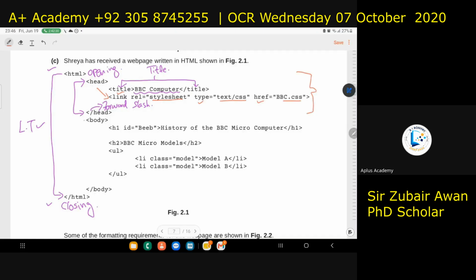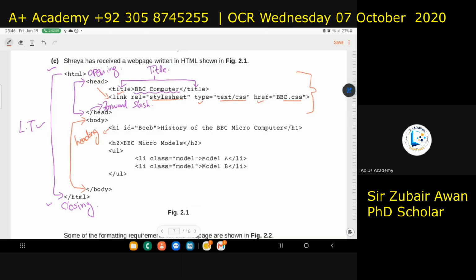Now let's come to the body tag. Inside this body tag, what does h1 mean? Heading one. Whenever you want to make a heading, we will always put our data in one of the headings.